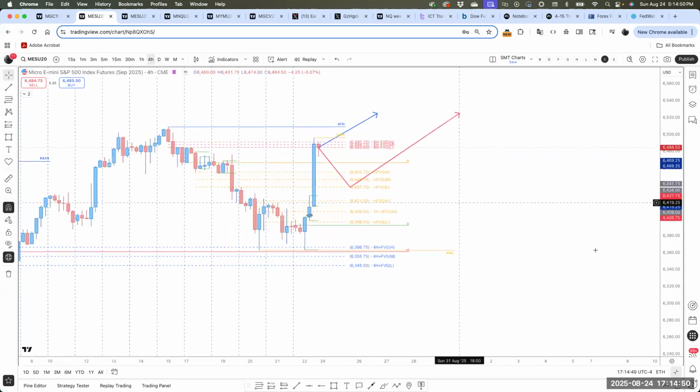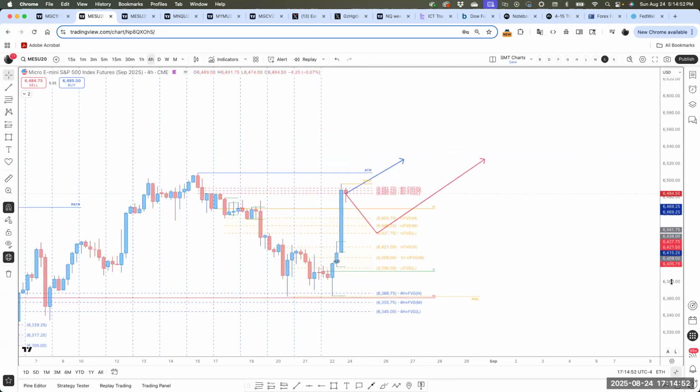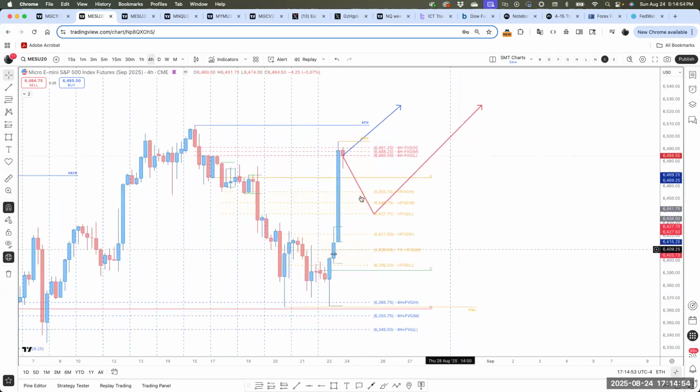You can see it on the 4 hour as well. Same thing as we had on Dow Jones. We also got a fair value gap here, and we got one right here that's huge, right? Same way. The only difference as to why I didn't draw it on this one is because this inverted fair value gap is closer, right? So the probability of it using this is higher.